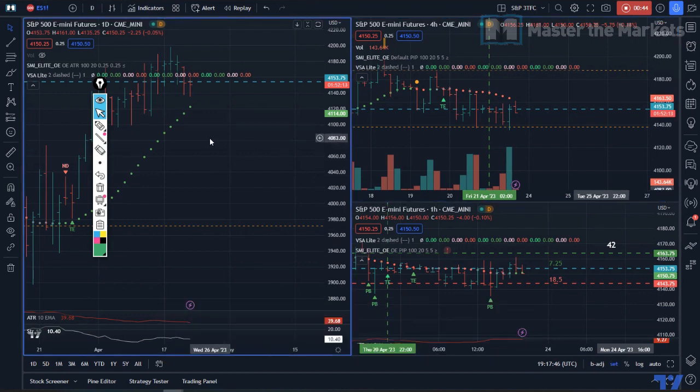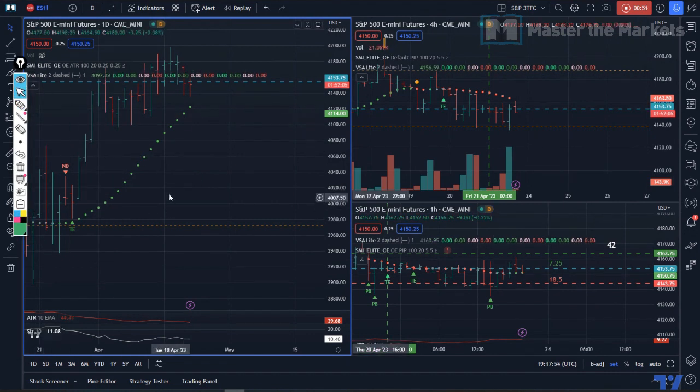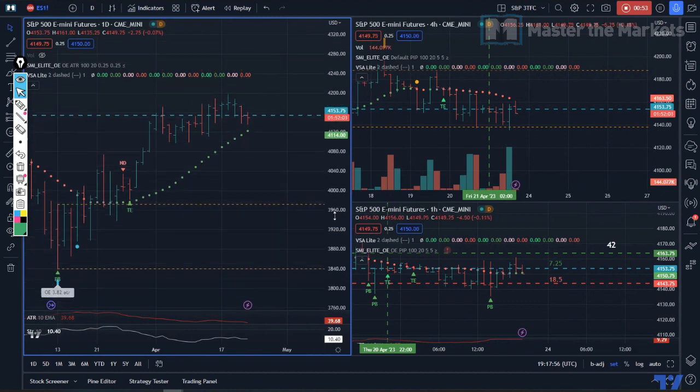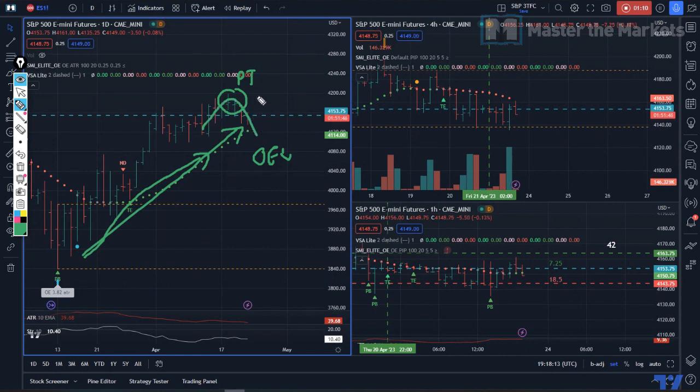So here we are traders on the daily time frame. This is currently in an uptrend at the moment as signaled by our smart money indicator. Bottom to top move is what we call it over here, and you can see the top is not being confirmed yet. That's a potential top. It is quite a large move over here on the daily time frame. Open equity is low. There's a higher probability that that potential top will turn and it will confirm to become a confirmed top with an arrow and a dot on whichever bars that fulfill the formulas.